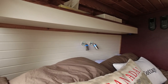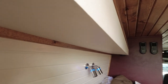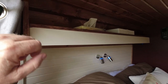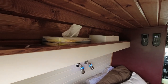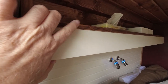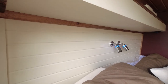Here is that shelf that I put in, and you'll see how I created this edge without any end grain showing, and it's a pretty standard way of doing things. What it does is it allows us to have baskets up above, and anything that we might need during the night, or storage. And then on the edges here, I've capped it with the same wood and stain as the rest of the ceiling and accent pieces on there.